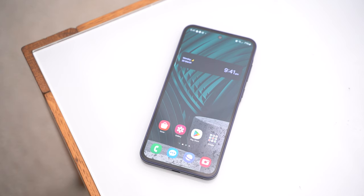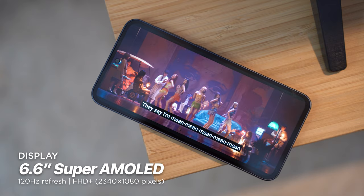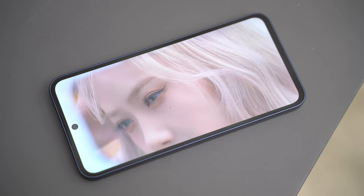The display's bezels here are an eyesore compared to something more slim, and my hands are ergonomically unoptimized for its dimensions — but there are bigger hands out there, so this could be marked as preferential. Speaking of display, the Galaxy A35 5G has thick bezels, but it makes up for it with its beautiful 6.6-inch Full HD Plus Super AMOLED display that refreshes at 120Hz and gets a peak brightness of 1000 nits. For display protection, users should be happy to have Corning Gorilla Glass Victus Plus. So in usual Samsung smartphone fashion, this display rocks.